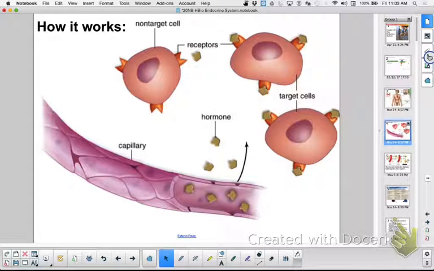So different tissues have different receptors, and that's how you can put something everywhere in your body, but it only affects some cells. If I wanted to, I could use my phone to call out, but if I'm calling Tyler, only Tyler's phone has the receptor to answer that phone call. It's the same way. It goes out at the capillaries. What pushes this hormone out to these tissues? What pressure? Starts with an H. Hydrostatic pressure created by your heart. It's pushing that out with all the fluid portion of the blood around these cells. And whoever has a receptor, that's where it will bind and trigger a response.